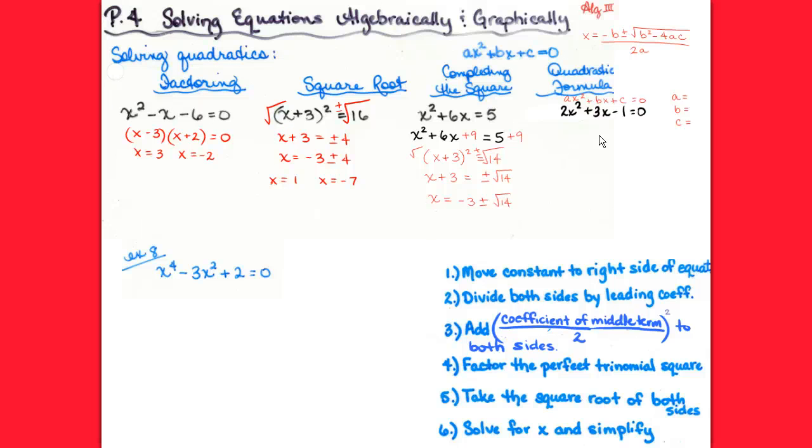All right. So we could go through and say, now that we've defined each of those values, let's throw them into that formula. So negative b, you told me b was 3, plus or minus the square root of b squared, so again b is 3, minus 4 times a, which you told me was 2, times c, which you told me was -1, all over 2 times a.